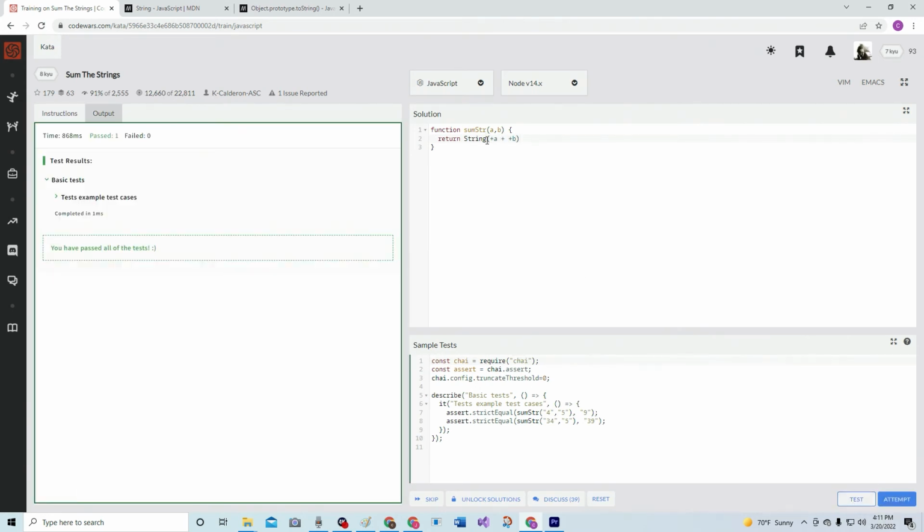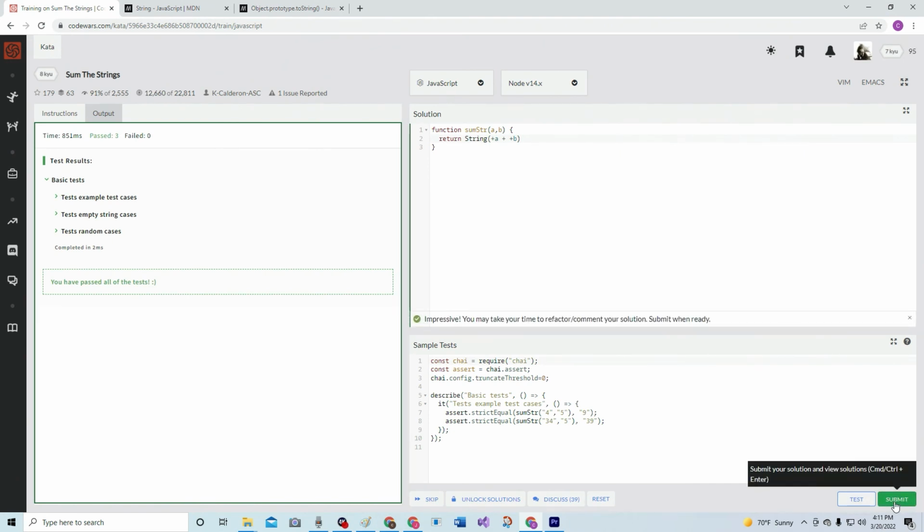Test. Works. Personally, I know that's fewer letters, but I like .toString. Also, test. What? Well, I guess I was wrong anyway. Well, I'm a dum-dum. It doesn't matter. I was right the first time. String. Why is that? Anyway, I'll have to research that later. Anyway, all right. Oh, that works. And here we go. It works.